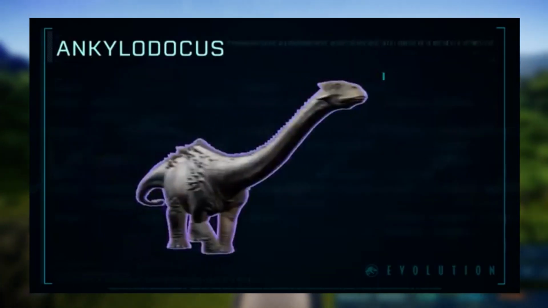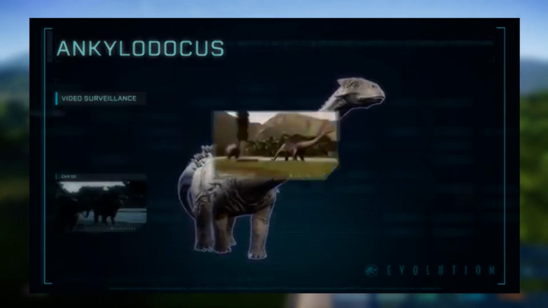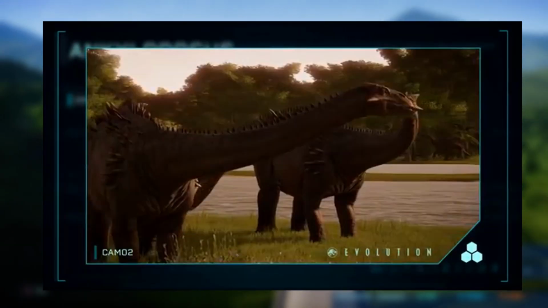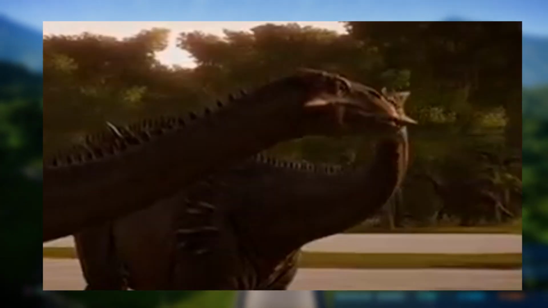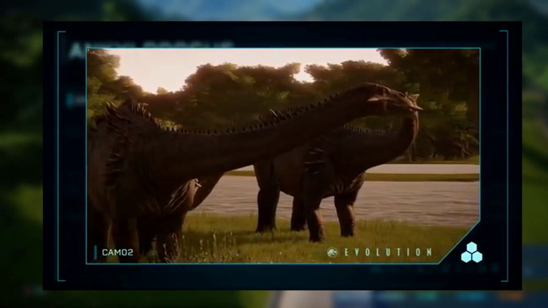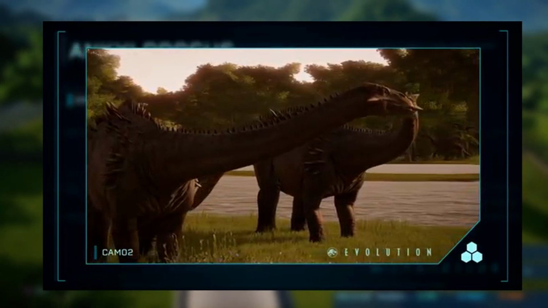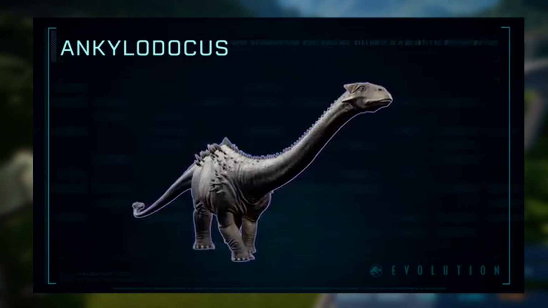Now this one's probably, I would say, one that hasn't quite grown on me just yet. But first let's have a look at it. So as you can tell, the face, while it does have some visual similarities to its Diplodocus counterpart, it does have a more slim-faced version of the Ankylosaurus's face. And I think one cool part that I like about this design for it is the club tail.